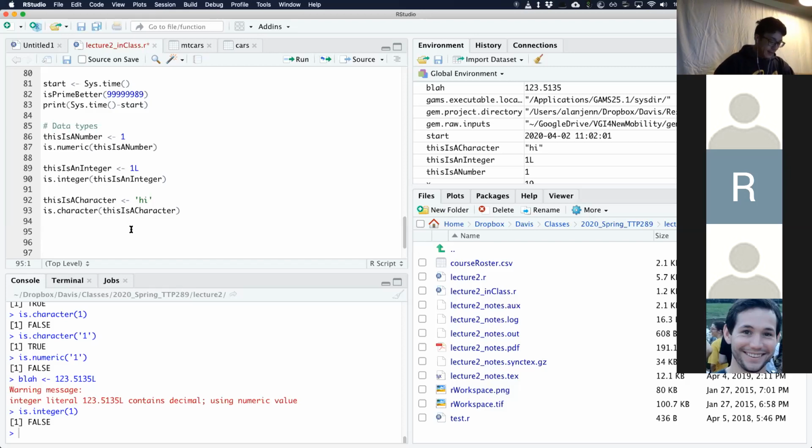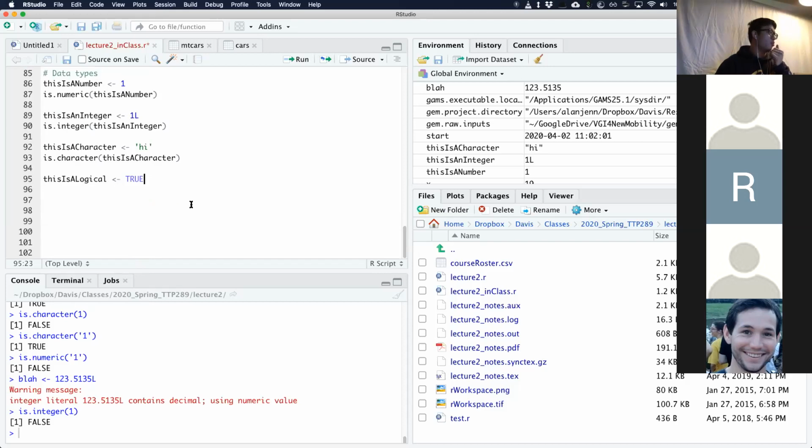Okay. We have actually already used a different data type, and that is a Boolean, which R refers to as a logical. TRUE and FALSE are unique things in R. And that's just like a 0 or 1 value.